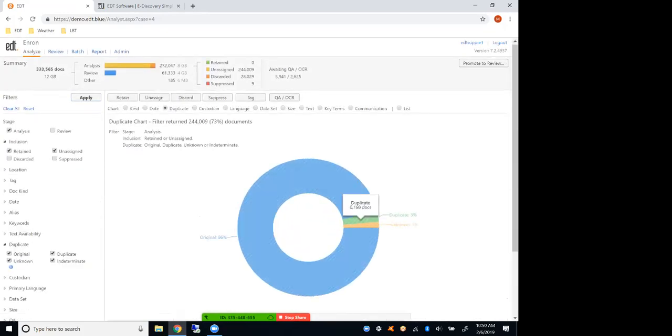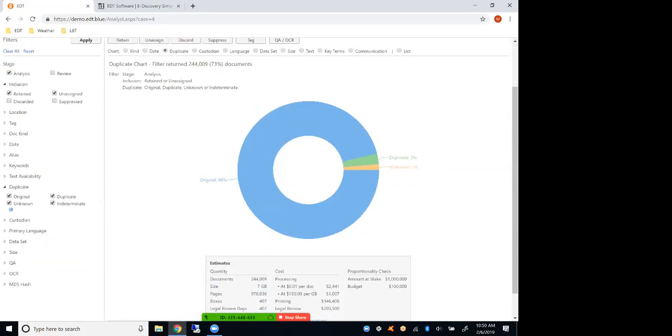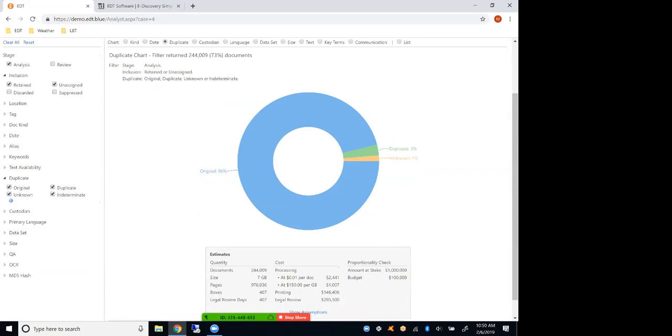In this set, there's only about 3% that are duplicates, because when we did the loading, the majority of our data sets were brought in on a case-wide deduplication. We just brought in a few of them so that we could have some duplicates available.